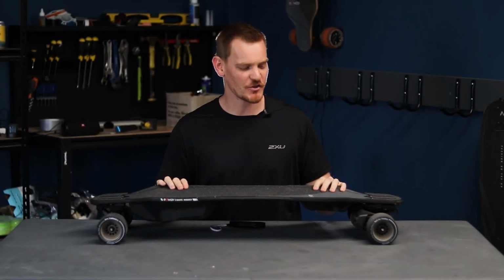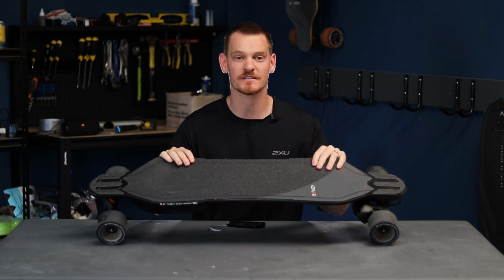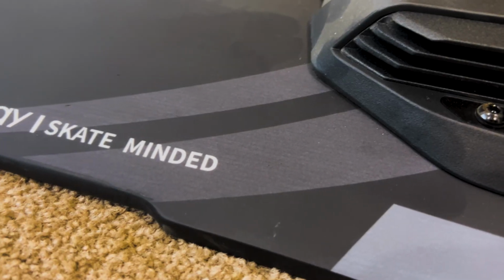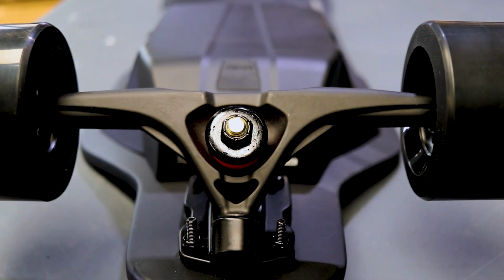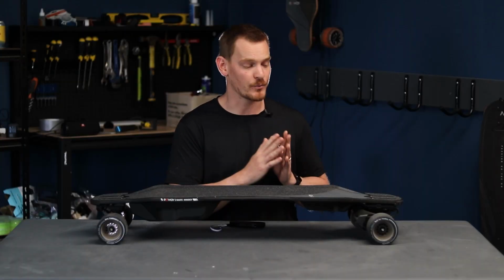I'm really excited to show you the Exway Flex Pro because it has been such an impressive electric skateboard. I wouldn't say that it's anything innovative, which is quite unusual for Exway, but everything it does it really well. It's built with high quality components, which you can tell the moment you take it out of the box. Things like the metal cable connectors, the quality of the printed graphic underneath the deck, the extra long bolts on the trucks to allow for mounted lights and other accessories, and even just the gold pins on the trucks. All of these things work together to give the board a premium feel.